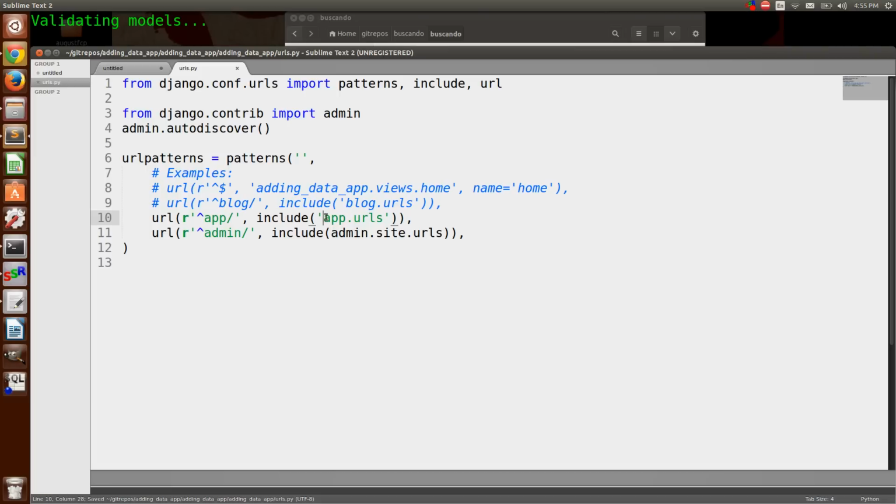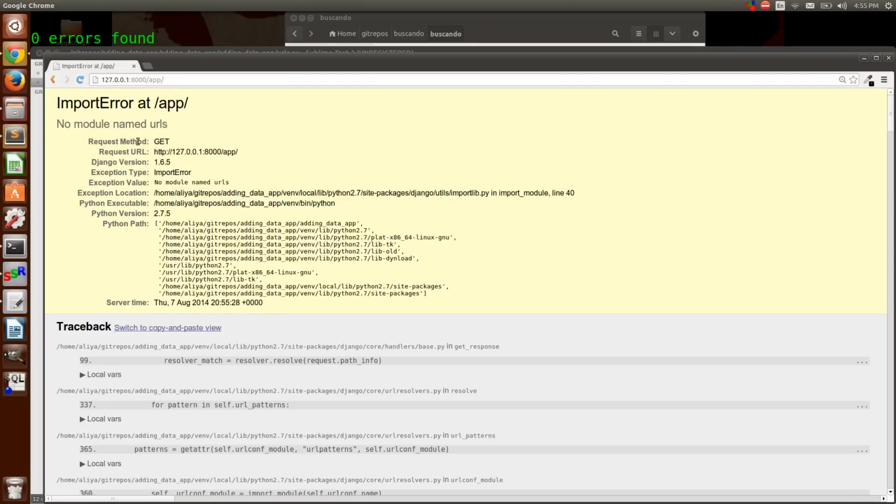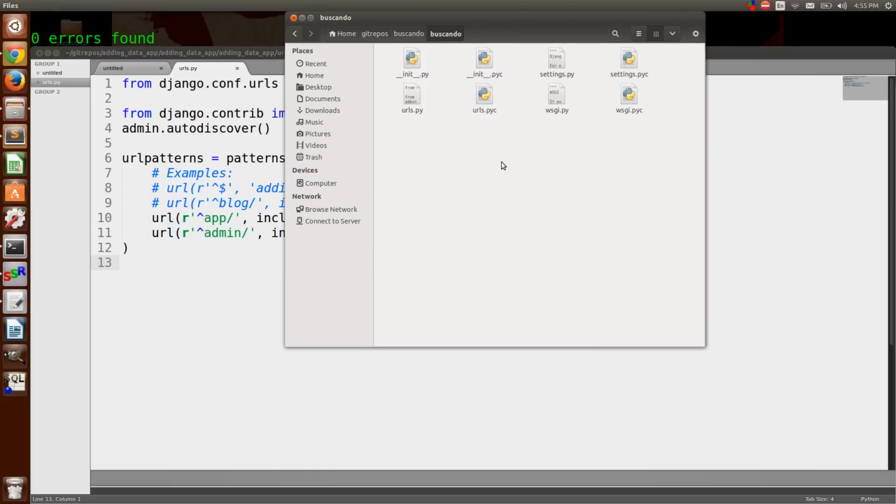So I'm saying, whatever it is that I'm typing here, go to this other URL file. Yeah, exactly. Once you've matched this part, remember in the other one, the thing after the comma says now go do this. So in this case, it's saying, you got this far? Cool, now go to this file. Before, it was like, app? What's app? I've never seen that. All it has there is a line for admin, and then it doesn't match anything. But now when I do that, it's going to go, cool, I found app, but now there's nothing else. It's saying go here, but that doesn't exist yet, because we have to make it.